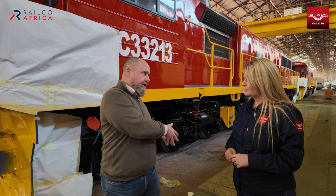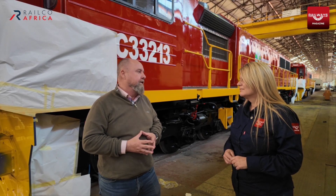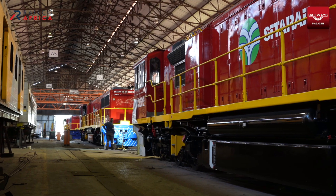We've had numerous teams from both Cameroon and Ivory Coast here having training on the locomotives from both a maintenance point of view and an operations point of view. There will be driver training conducted — particularly in the Ivory Coast where they're not familiar with the technology. In Cameroon, they've been operating with one of these for about eight years, so they're obviously familiar with the use of these locos.